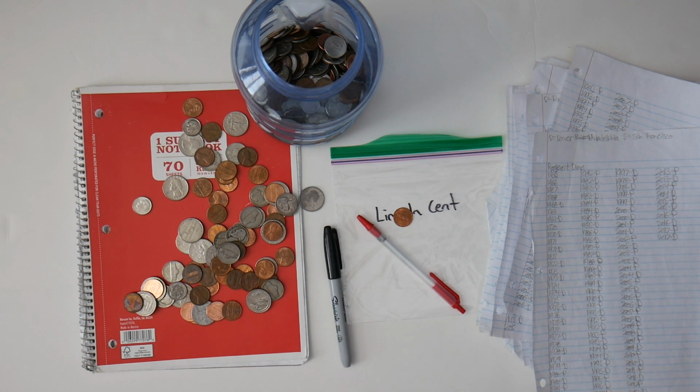So yeah, I mean, that's all you need to start. That's it. If your reason for not coin collecting is because it costs money, you have to buy things, well, you don't have to start out with collecting Morgan silver dollars or trade dollars or the first colonial coins, or you don't even have to start out with dollar coins or half dollars. I didn't start out with dollar coins or half dollars until like 2 or 3 years ago, just because I did not have the money for it, because obviously it's easier to collect pennies and nickels and dimes and quarters because those only cost a penny each, 10 cents each.